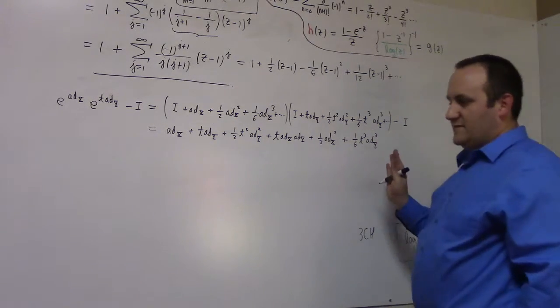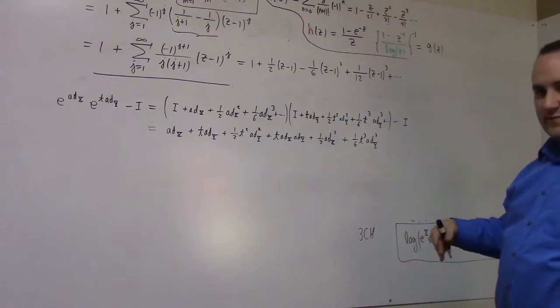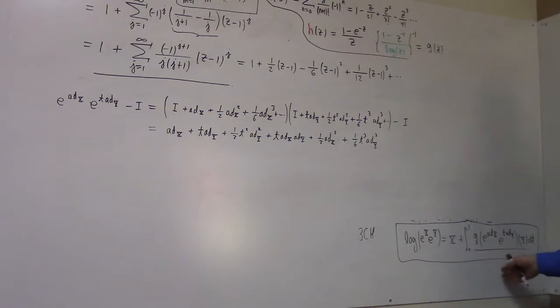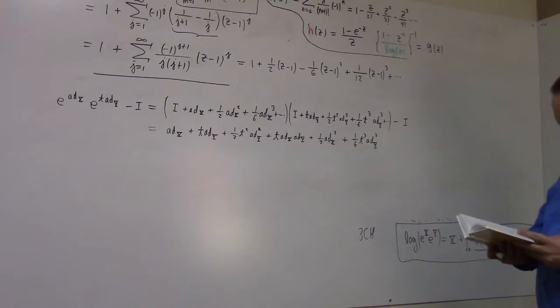Let's take the wisdom of what I just said and actually put it into practice. Let's ignore things that have ad y as their final factor. But then it would just be 1/6 ad x cubed, and that would be the only one to worry about. That seems too easy. I must be oversimplifying this a tad.